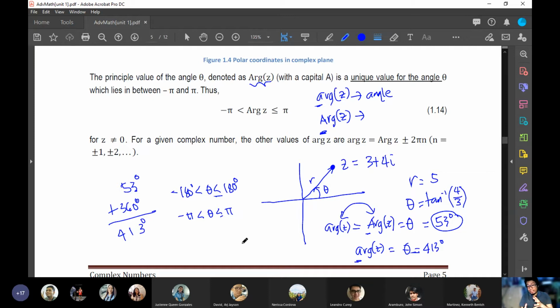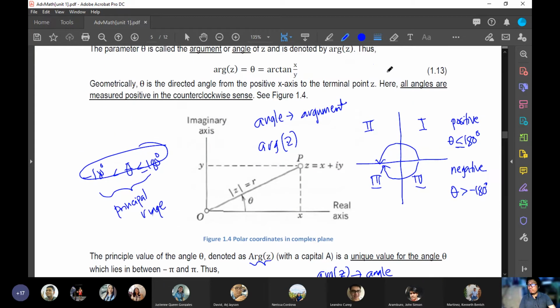the number is in your Cartesian plane. You should have the sense of whether it is on quadrant 1, quadrant 2, quadrant 3, or quadrant 4. And again, if it is on quadrant 1 or quadrant 2, your angle should be less than 180 degrees. Just to be clear here, it should be between 0 and 180 degrees. Is that clear?